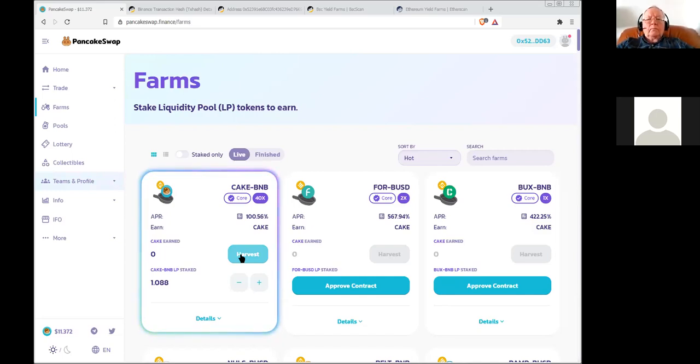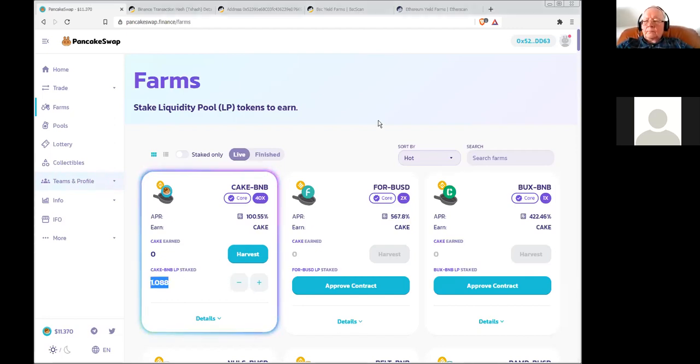Wallet in 2, right? BNB and Cake separately? No. In this case, you're earning just Cake. You're not earning both. Like in my earlier example where you were putting in gold and silver, but they were only paying you in silver. In this one, they're only paying you in Cake. And you can harvest or withdraw your interest by clicking harvest, and that will transfer the Cake from the smart contract to your wallet, and then you can do whatever you want with it there. It doesn't put it back into the smart contract to increase the amount that you staked.